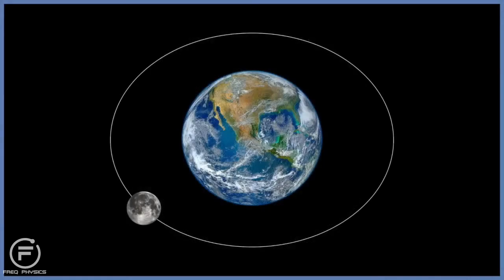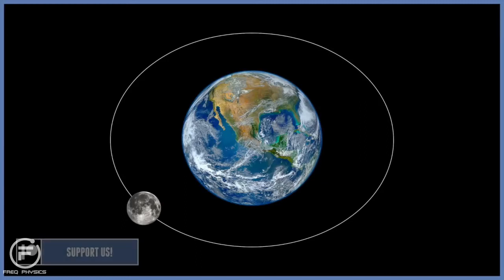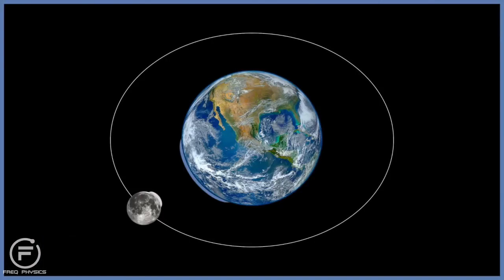The rotational period of the moon wasn't always equal to its orbit around the planet. Just like the gravity of the moon affects the tides on earth, gravity from earth affects the moon. But because the moon lacks an ocean, the earth pulls on its crust, creating a tidal bulge at the line that points towards the earth.